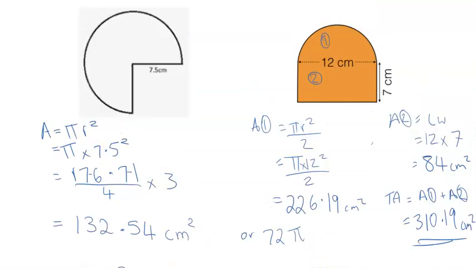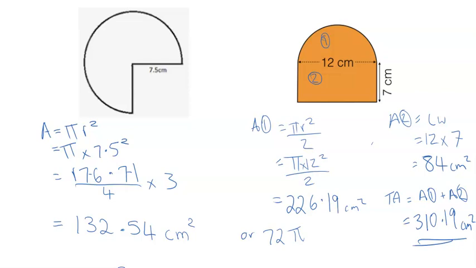For this second example here, we've got 2 shapes put together, so they're composite shapes now. So area number 1, I've labeled the semicircle as number 1, so it's pi r squared divided by 2, replaced, worked out. Once again, I've left it also in pi form as well because it becomes a little bit easier later to calculate, and I'll tell you about that in a moment. Okay, then the area of the rectangle, then I need to of course add it together here. So area of the first shape plus the second shape.